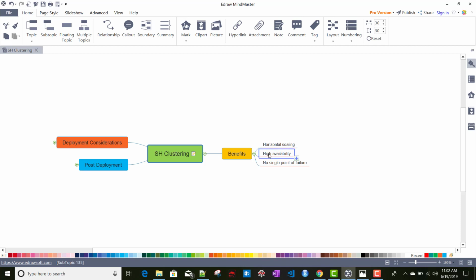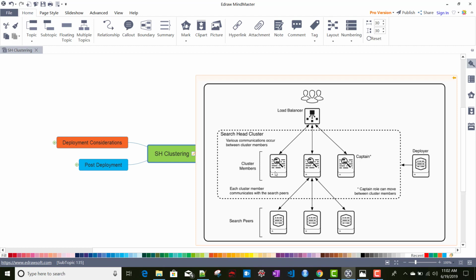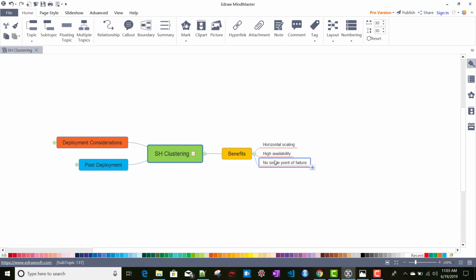High availability, as I said: if one search head goes down, another search head can take its place, and the searches can still run on top of these indexers. And because of the same reason, there is no single point of failure here.